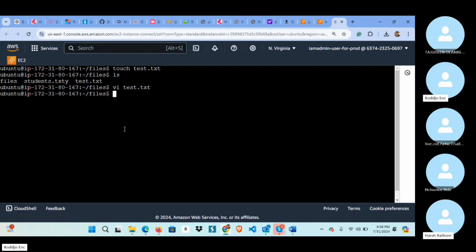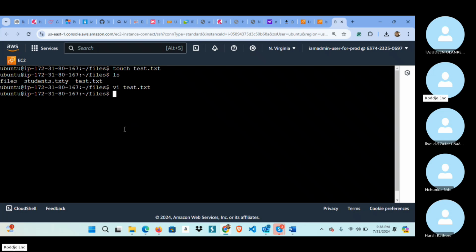Okay. So the biggest difference: Vim and VI are the same. VI is the old version and Vim is the improved version of VI. The difference between Nano and VI is that Vim or VI is a mode-based text editor. Now, what is this mode-based text editor? Anyone? We have two different types of mode. If you want to write inside it, you have to go to insert mode. If you want to exit out of this, that is the command mode where you are actually typing the commands, right?